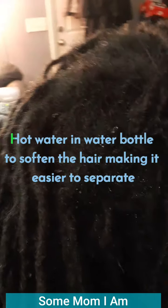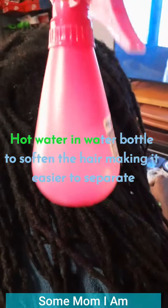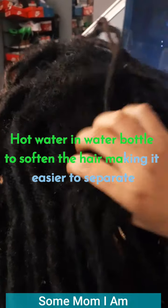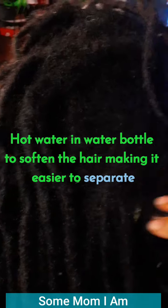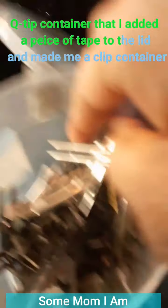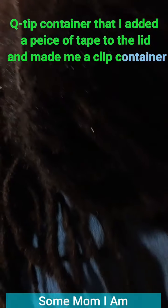So right now, I'm just spraying the hair. I put some hot water in here. The hair's already washed and everything, so I'm spraying it to loosen it up, to separate the dreads more easily without ripping the hair too much. And I've got some clips, and my combs, and then various products that we're gonna use.